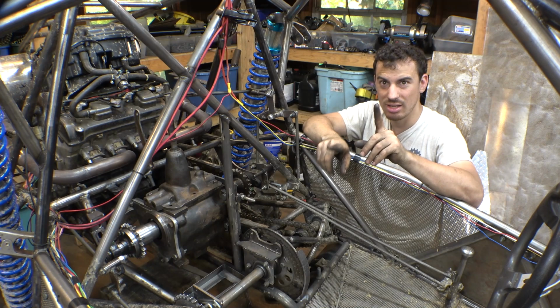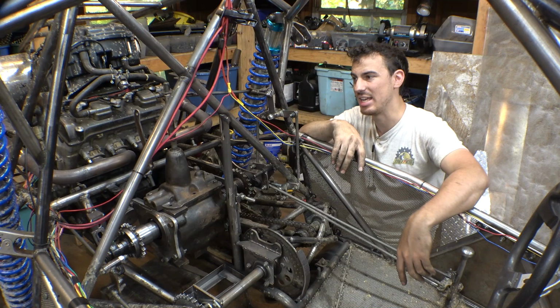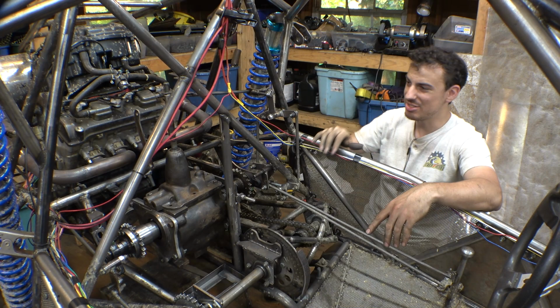It would be two shifters right here instead of one, but I think it would be a lot easier to shift because it wouldn't be that H pattern. It wouldn't be as hard to find neutral. But we don't have time to do that in this video. We can do that some other time after the collaboration.